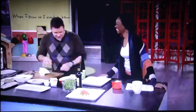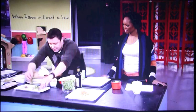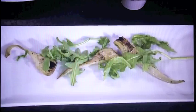So anyway, some beautiful artichokes like this on the plate. Keep it simple like that. I've got some great little arugula leaves. Look at that. I love arugula. It's got that little spiciness to it. I think Joey's happy about this recipe. Yeah. Don't you think? This would make her proud. Yeah, look at that. Perfect. It's good for you.